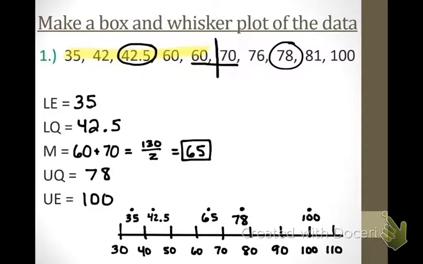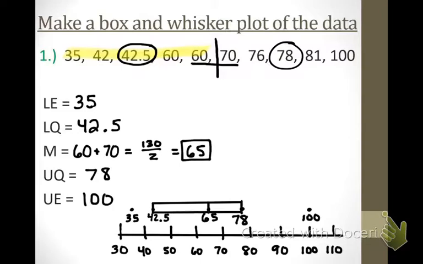But if you notice, my instructions said to make a box and whisker plot. This looks nothing like a box and looks nothing like whiskers, so I'm not done yet. I've got to make a box, and here's what we're going to do. The first thing, I want you to draw a little line straight up and down right through the point of my lower quartile. Now we're going to draw the same kind of line over here on the upper quartile. And then I'm going to go ahead and draw a line there on the median. And now all you have to do is kind of connect those dots. I'm going to make this and turn this into a box.